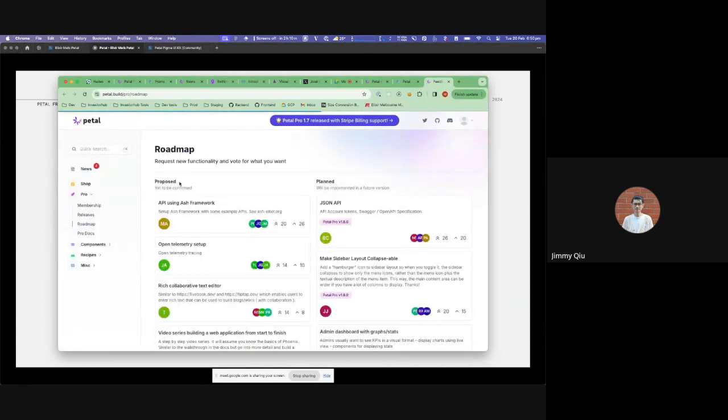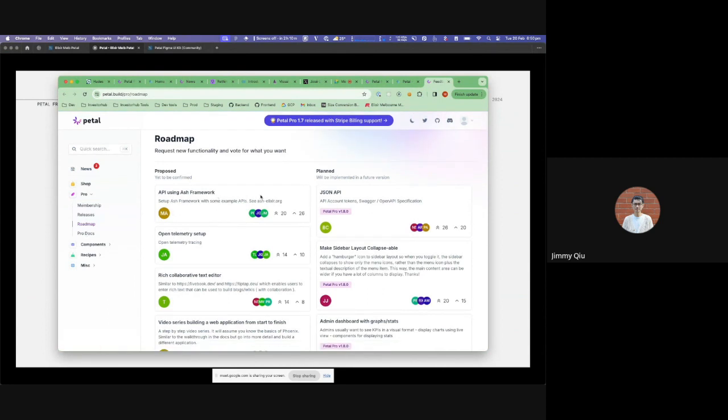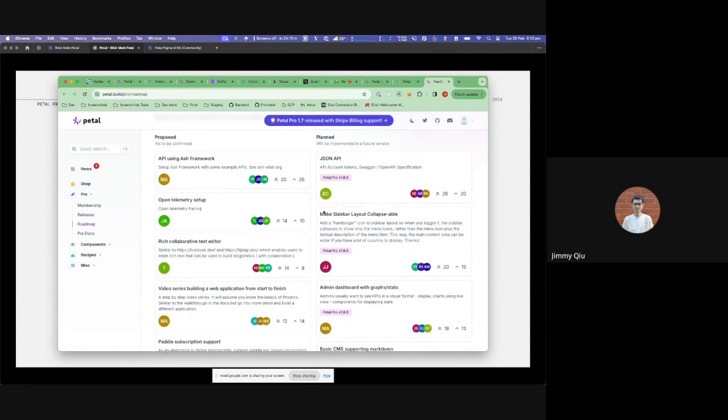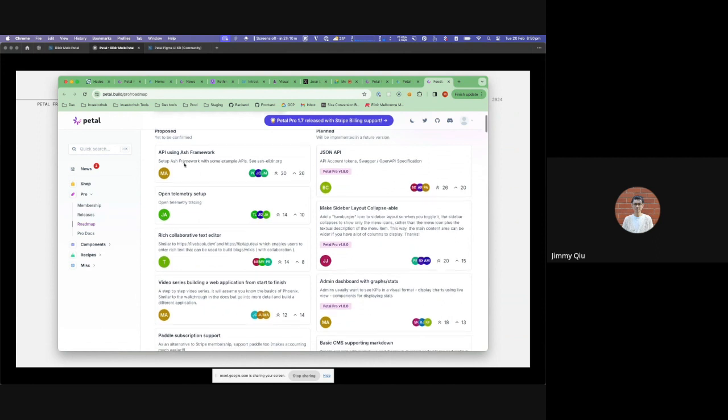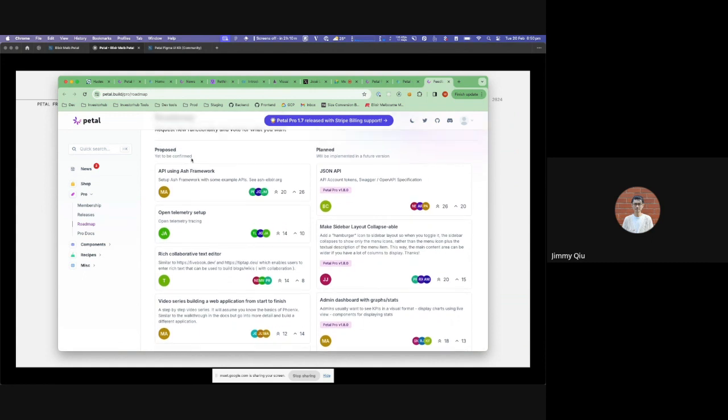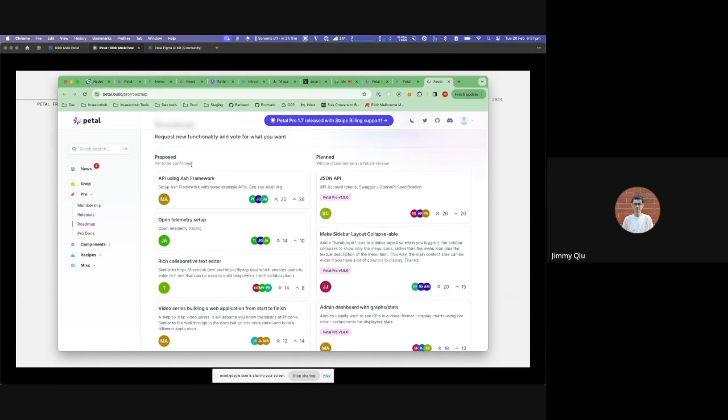So we have a roadmap in here which people can vote on. We have proposed, planned. That's actually done, but lots of people seem to want Ash. Has anyone heard about Ash framework? There's a company in Sydney called Alembic, and they have sponsored this Ash framework, which is not really a competitor to us.